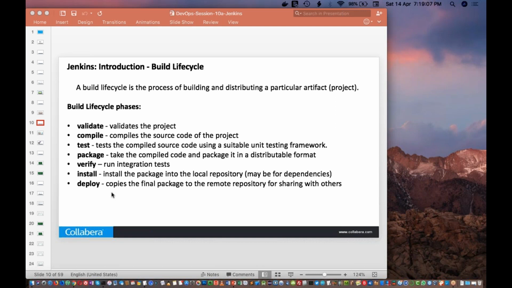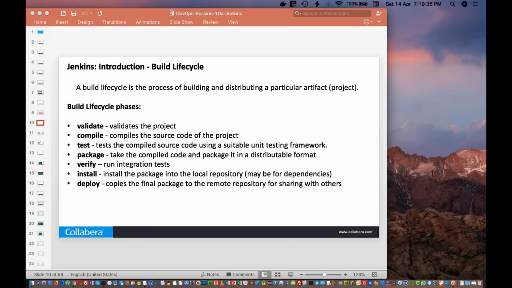The next is install. This is the phase where the package is installed into the local repository, and any dependencies will be installed. And finally the deploy phase, where the final package or distributable format will be copied to the remote repository for sharing with others.